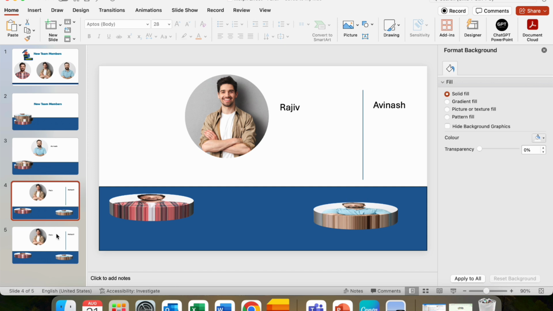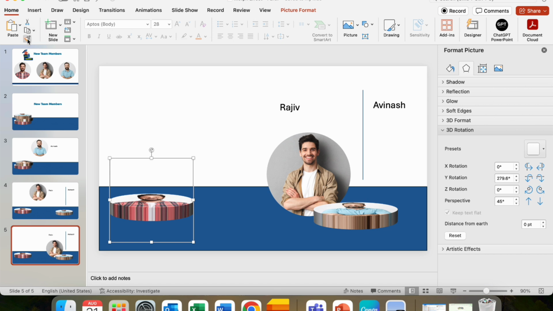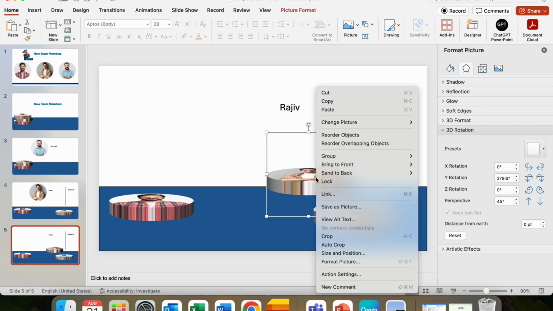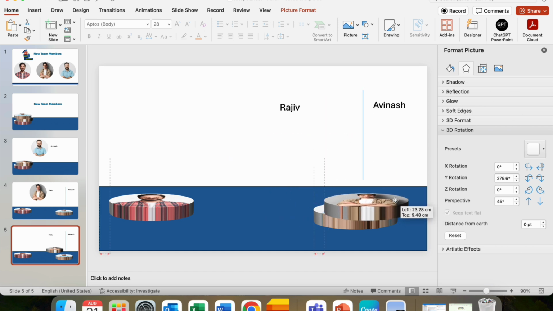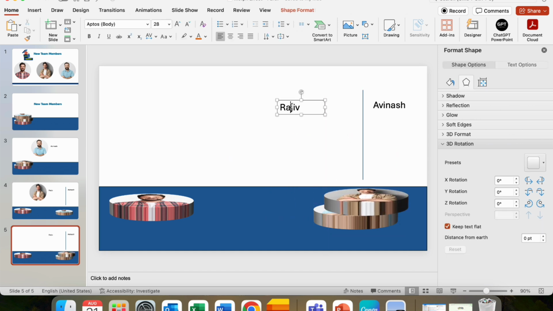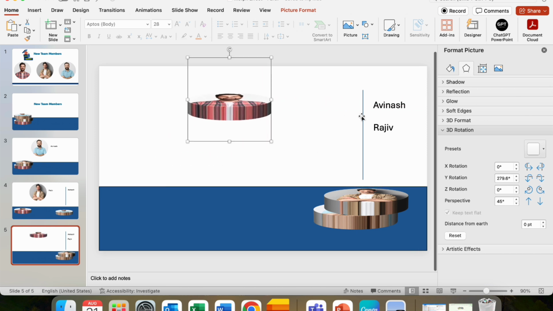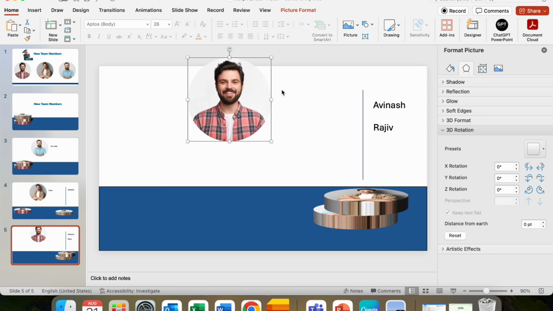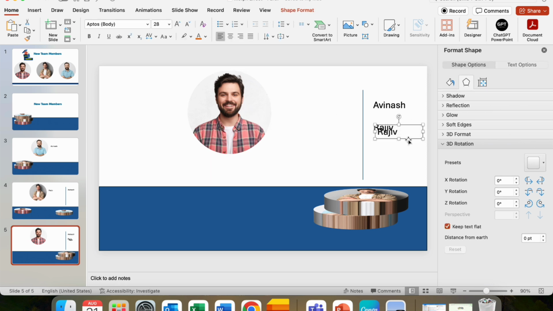Now when I will move from this to this, I want this should come at this particular place. Let's again convert into a 3D shape and bring it to the front. Okay, so this is the second new member which I have already introduced in my previous slide, and this Rajiv will come to this place. And when I will move from this to this, the third new member should come into the picture. Let's again change the rotation of this, and let's say his name is Kapil. I'm creating a duplicate of this. Press Ctrl D to create the duplicate of any object, and his name is Kapil.